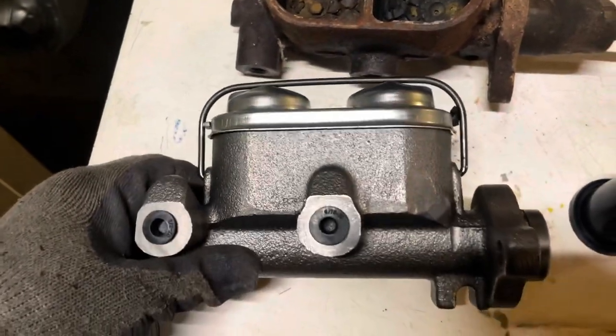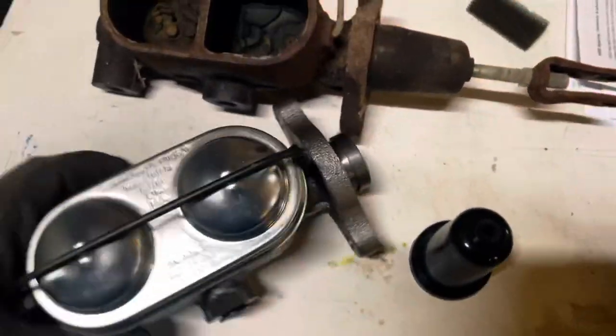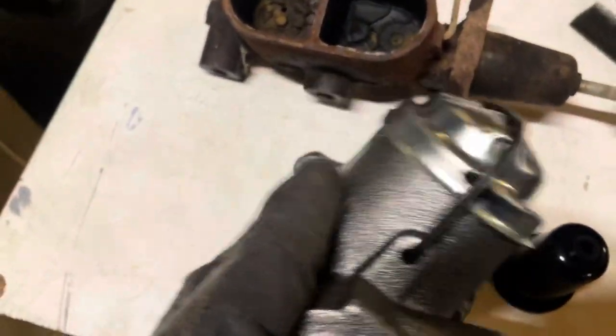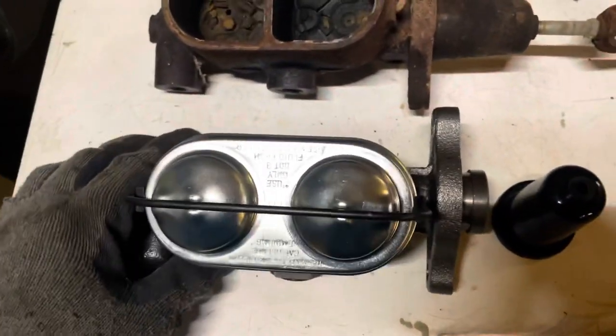So it's pretty rare to have a problem with one of these right out of the box. So it's just good with your brakes that you know you got new stuff and don't have to worry about crashing into stuff.